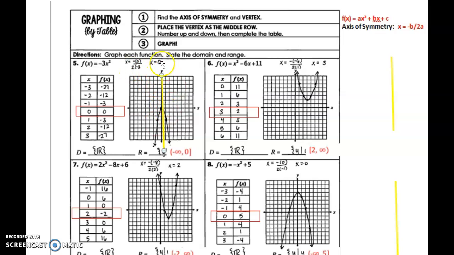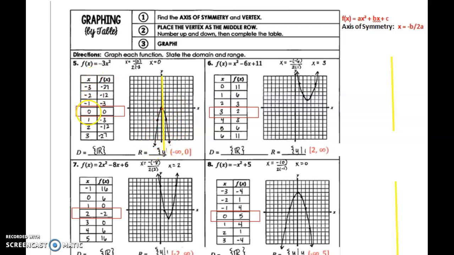Now, we know our point at the origin because if 0 is my x value, which is in the red box, and I plug 0 into my function, 0 squared is 0, and 0 times negative 3 is 0. So the origin is how I knew that, yes, that point right there is still going to be my vertex. I knew that this right here is my vertex because I plugged it in. To find these other points, I have one here, and I don't have any more.